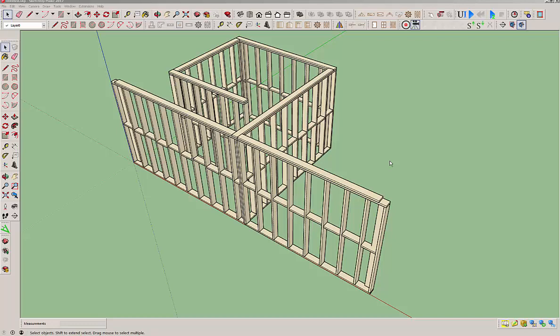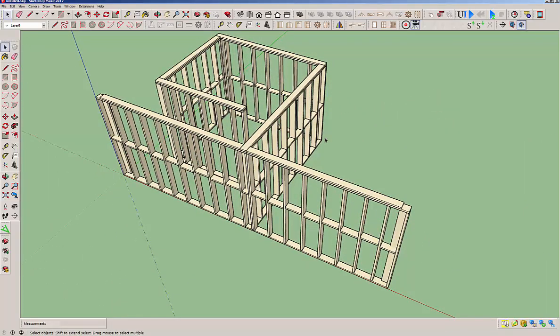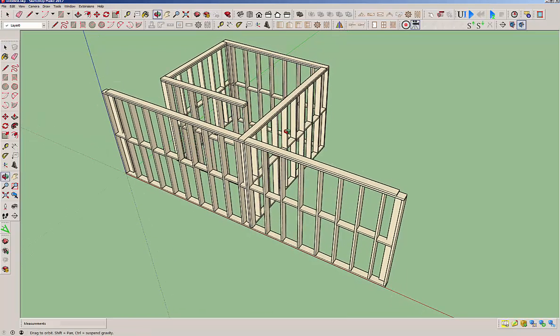I've just started working on this plugin in the last week or so and just wanted to give you a quick overview of some of the things that I've been working on and some ideas that I have with this new plugin that I'm putting together. So anyways, I quickly just drew up a little bit of wall framing here just to use as a demonstration. The thing that I recently added, of course, has been the edit menu.